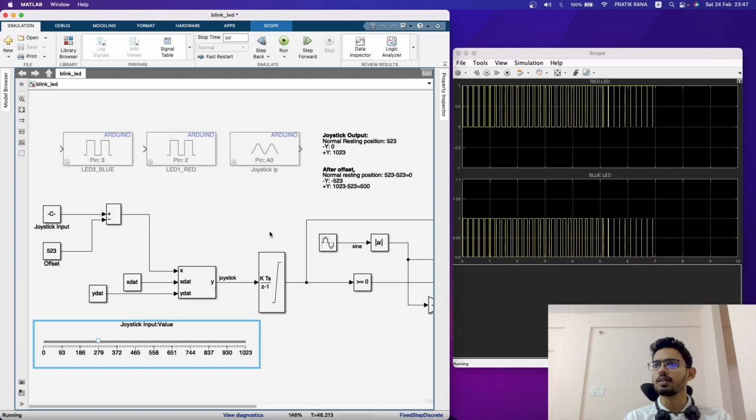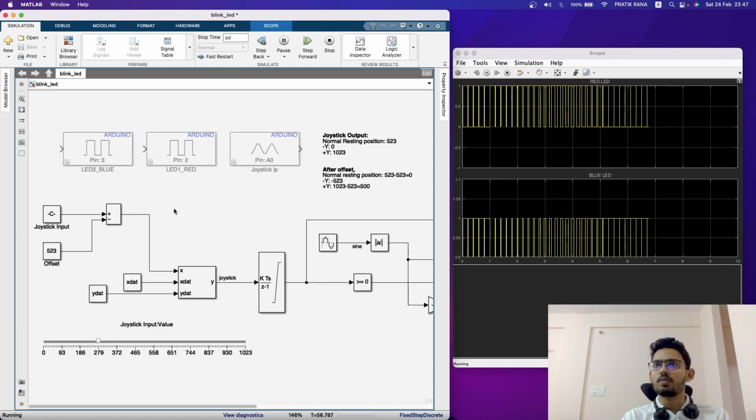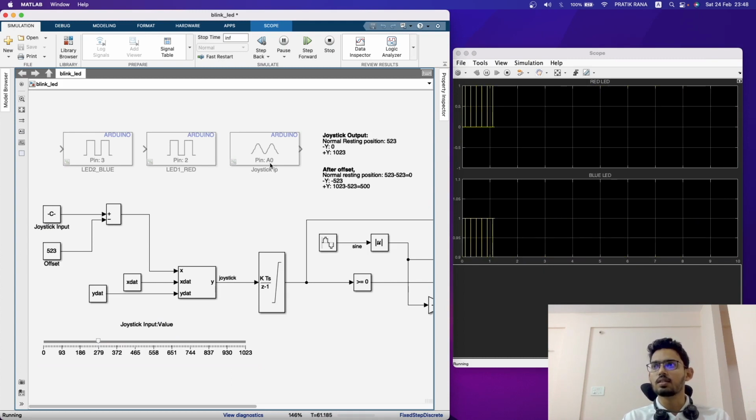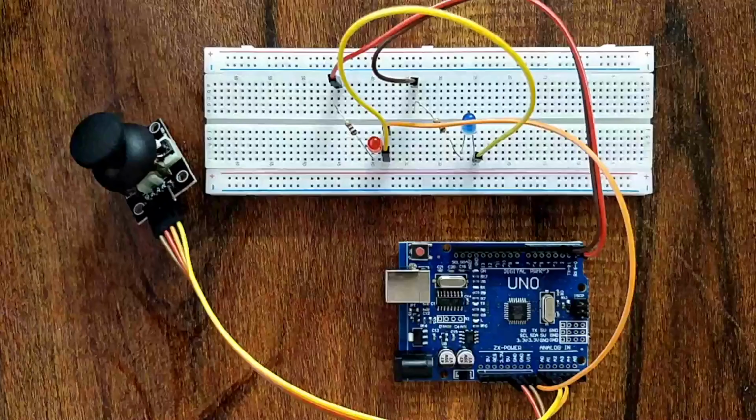This will give a negatively rectified sine wave, and hence we see a change in the behavior as well as the duty cycle. So I hope this simulation is clear. Next, we will remove these manual inputs and instead use our IO ports from the Arduino toolbox and integrate the model with these ports. Let's move to our Arduino board now.